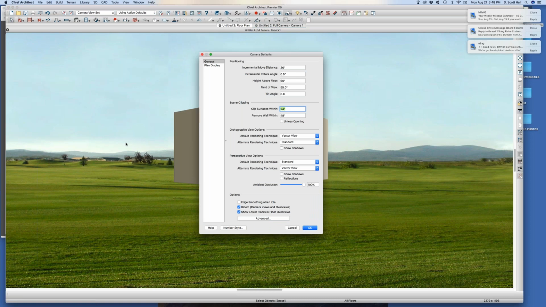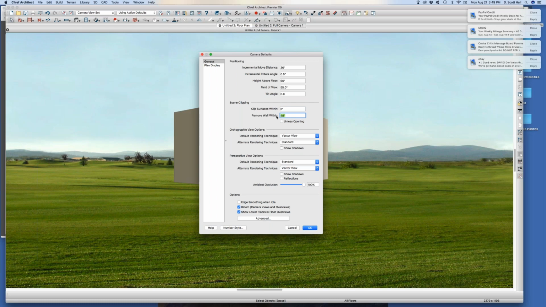What about clipped surfaces within 24 inches? If you've got a bathroom, sometimes you want to have your camera a little outside, and it gets rid of the surfaces if you're within 24 inches. But change that to 5 feet. So I don't know. Actually, go ahead. I've got all mine set to 6, so when I'm doing a fly through or walk through with my 3D mouse, and you get close to a wall, it doesn't clip the view off. 6 feet or 6 inches? 6 inches and smaller. Oh, inches. Wow. Oh, so you think this should be set at 6 inches? Well, that's how I have mine.